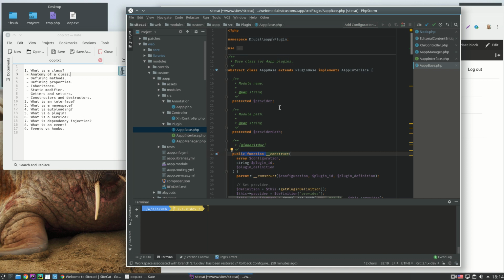And then they can have different levels of access. Public variables and functions can be accessed from outside, and protected can only be accessed from inside.